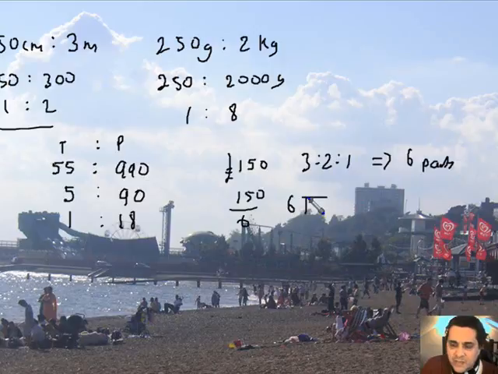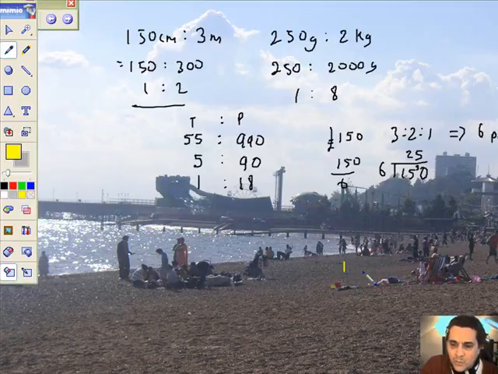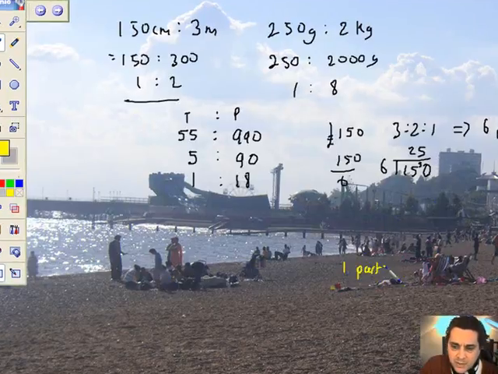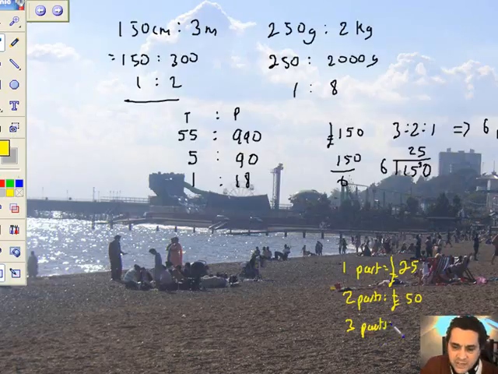Do a quick short division sum like this. 6 into 15 goes twice, and that'll give me 3 left over. 6 into 30 goes 5. So it's £25 per share. So we're going to have 1 part equals £25. The guy with 2 parts or 2 shares of money is going to be 2 lots of 25, £50, and 3 parts is going to be 3 lots of 25, which is 75.